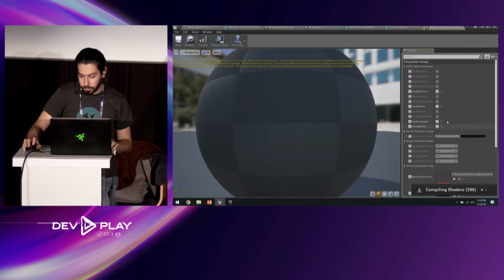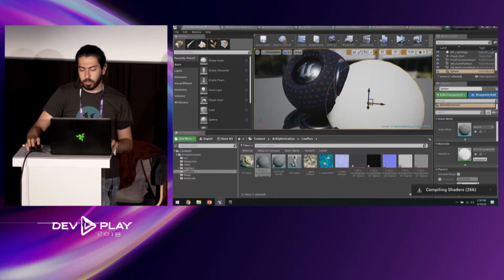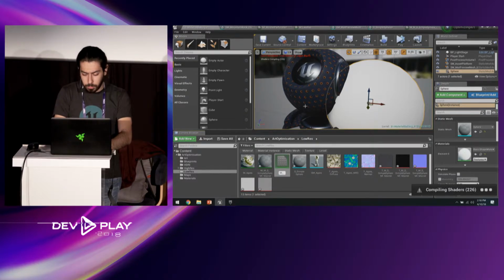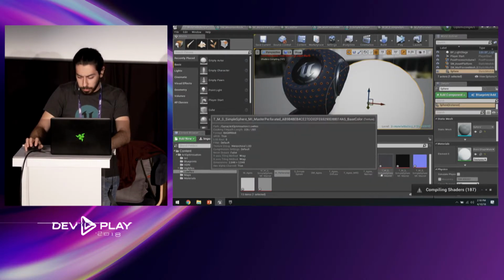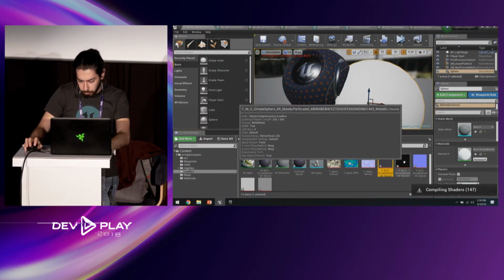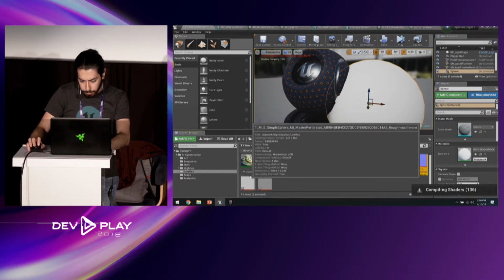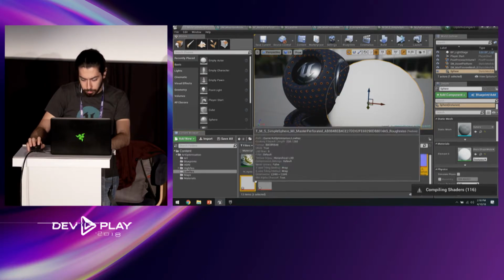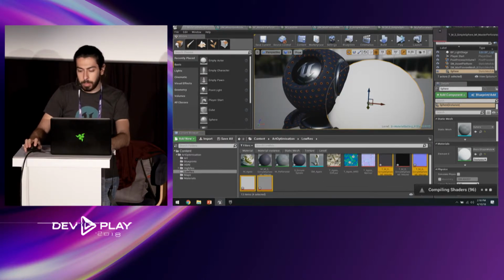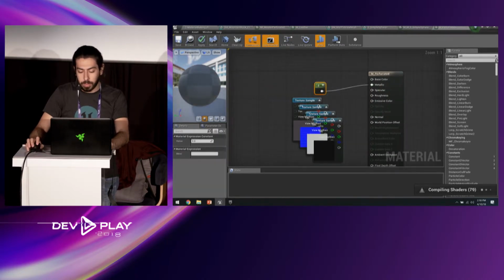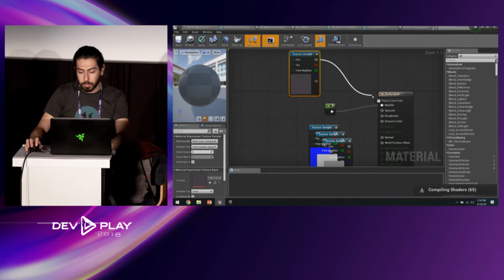If I double-click, it's using a default material from the engine. I'm just going to create a new basic one. So new material, I'm going to name it perforated. Here we go. And then I'm just going to drag the textures. So it's the diffuse one. This one is black, so I'm not going to use it. The normal map, the roughness, and the specular. Since it's not metallic, so it's black, we don't have to use that texture. I'm going to put 0 instead for the value of metallic. Connect the diffuse.